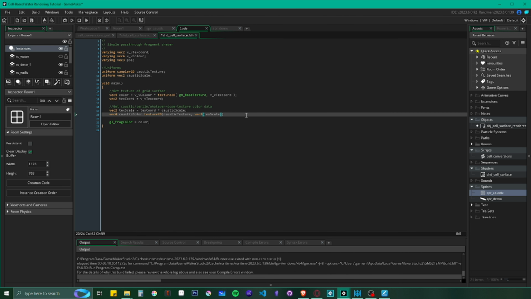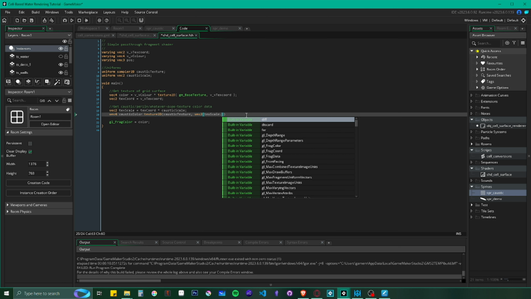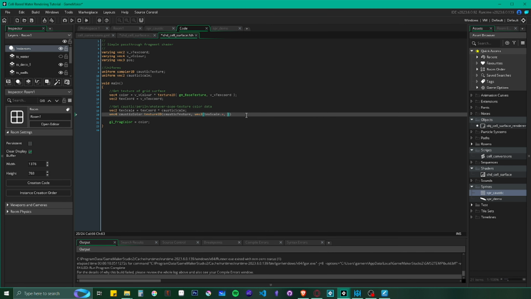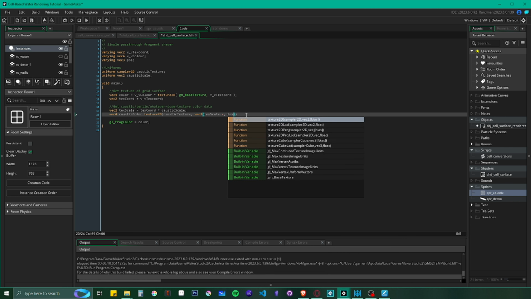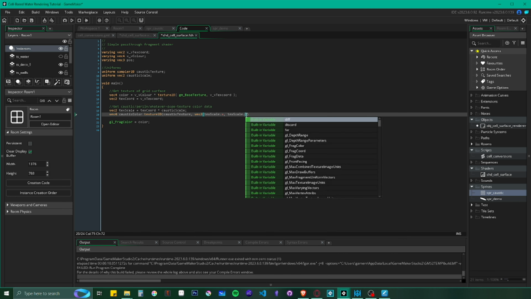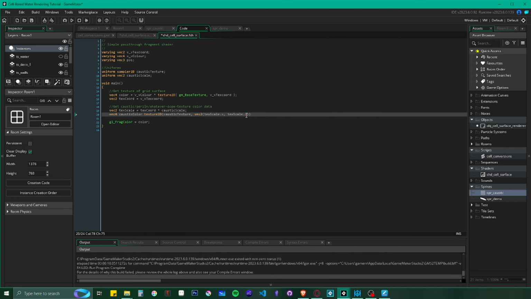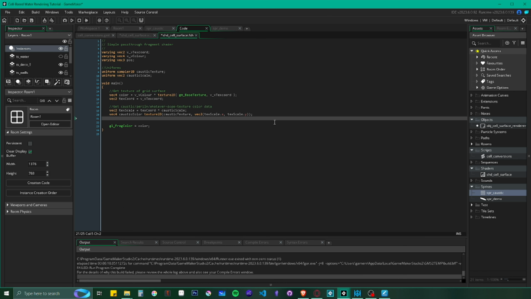So the remapped UV coordinate dot x. And then eventually we're going to add distortion to this x value. That's how it gets the wavy effect. But for now, we're just going to get the position straight up. Don't forget your semicolons, or shaders will get mad.